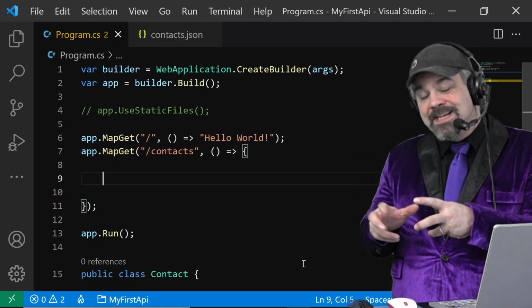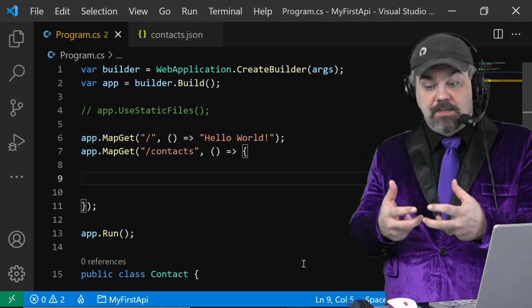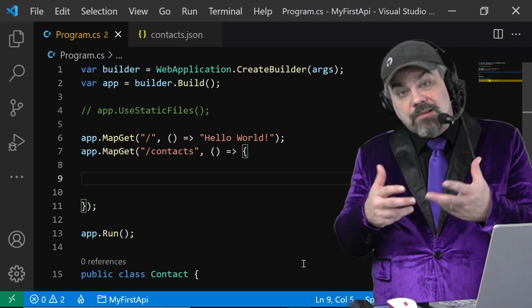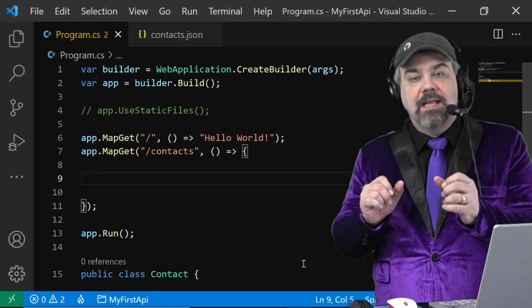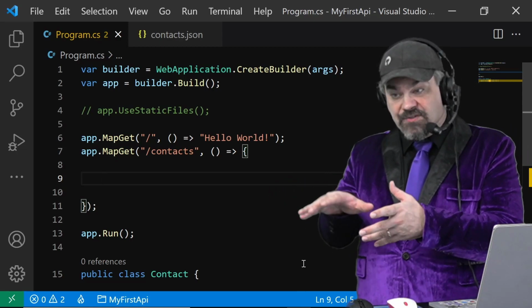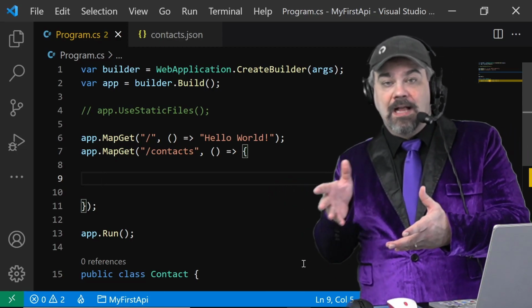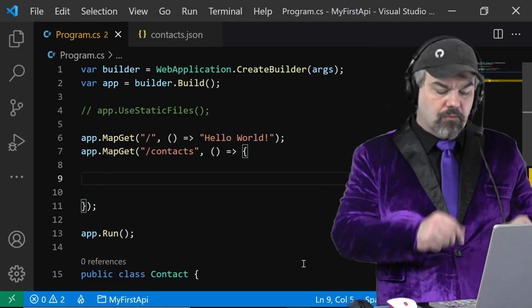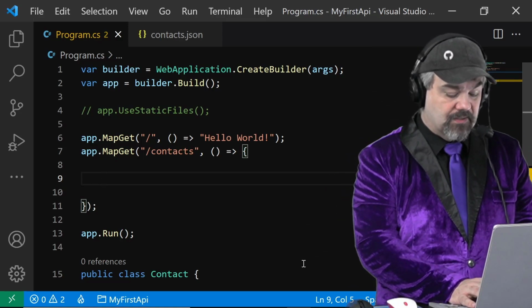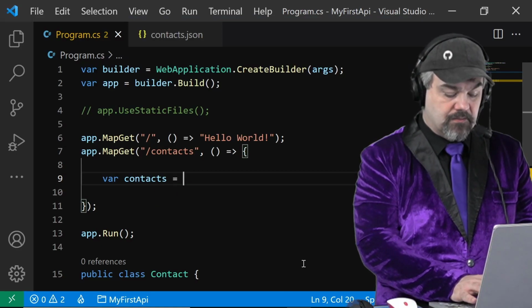I'll want to read in that file from disk, deserialize it, turn it back into its component contact objects, and then serve it as the results of this request out to the folks that are requesting it from the browser. Okay, so let's start off with our JSON serializer.